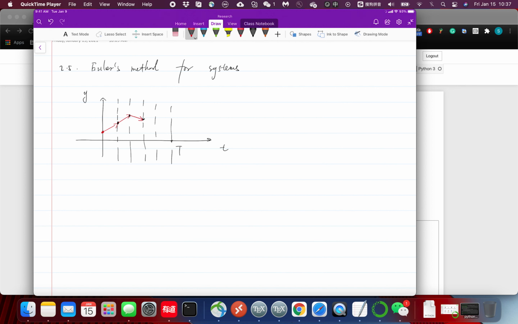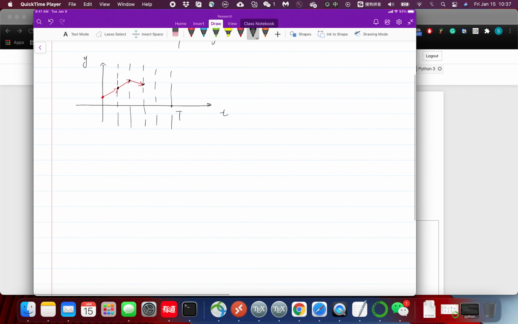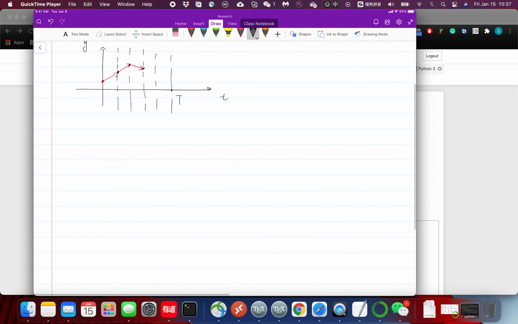Of course, from here you can see we're basically just doing a local linearization. We locally think the differential equation basically gives you a line, and then you follow all the lines. So of course it's not accurate. The real curve is actually a curve. But then if you let the grid be super dense, you will be able to get more and more accurate.